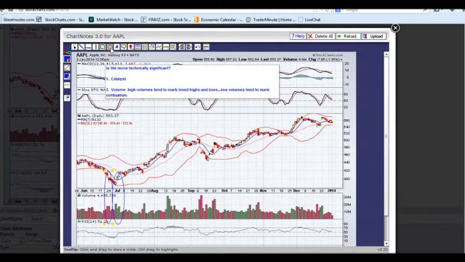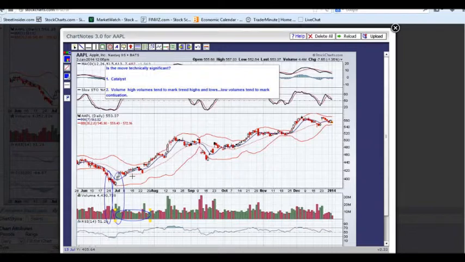As long as the volumes stay light through this trend, you're saying to yourself, who cares? A lot of people will look at light volumes and think there was no volume, that's bad. No. You need volume at the top or at the bottom, but on the continuation, on that move, who cares? You don't need volume. Stocks can go up a lot on no volume. As long as there's volume at the beginnings, that's what's significant. Where I get worried is if I'm in the upside on something and heavy volumes start coming in after a big run.